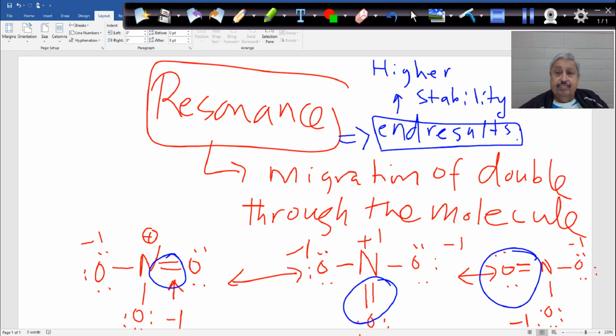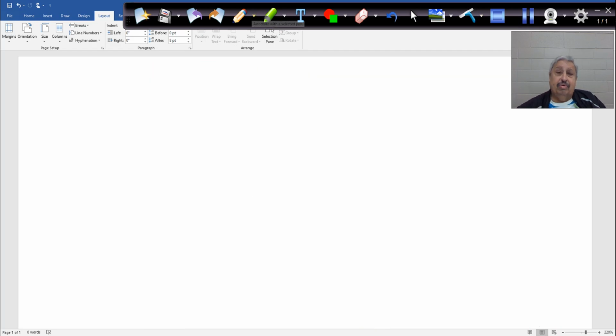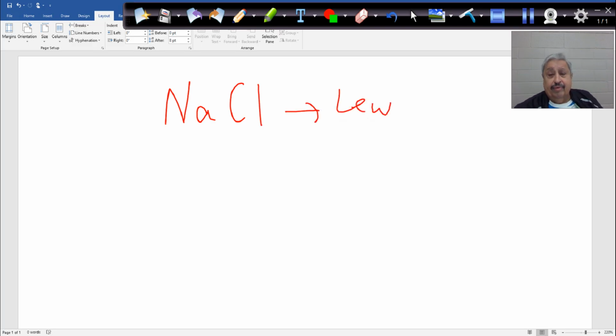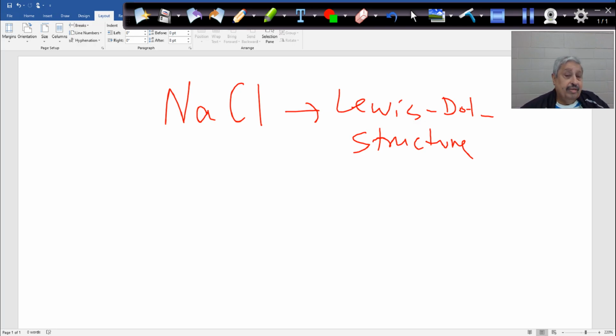So let's look at this. Can I take this one out? Everybody has it? Okay. Let's look at the simple one, and then we'll take another difficult one. So guys, here it is. I have for you sodium chloride. If you are asked about the Lewis dot structure for this compound, well, there is nothing really mysterious about this, but we don't use that much ionic compound. Mostly the Lewis dot structure is heavily used for the covalent compounds.